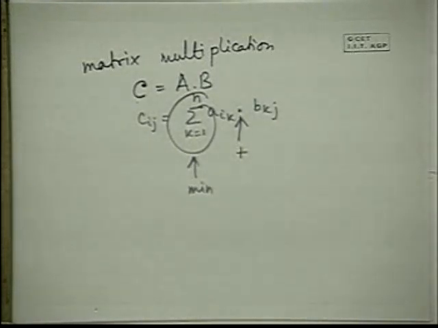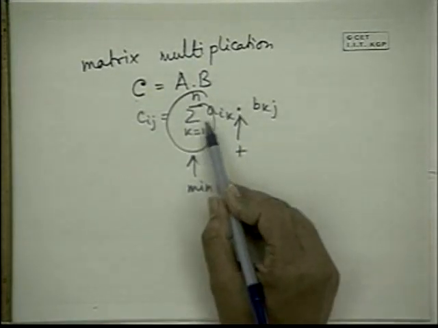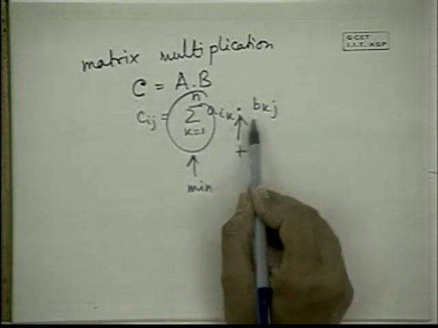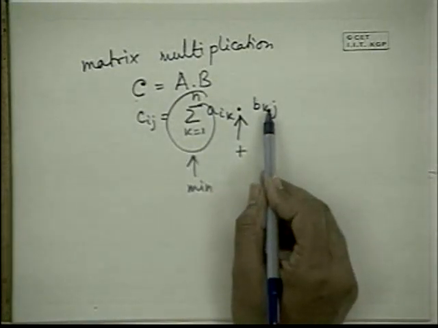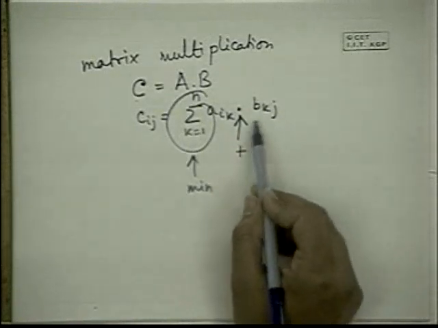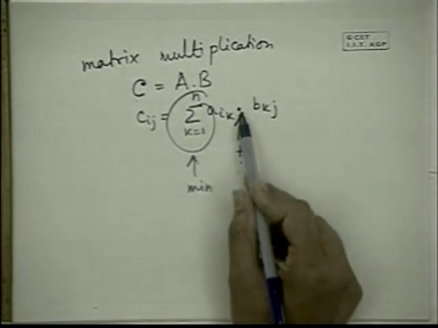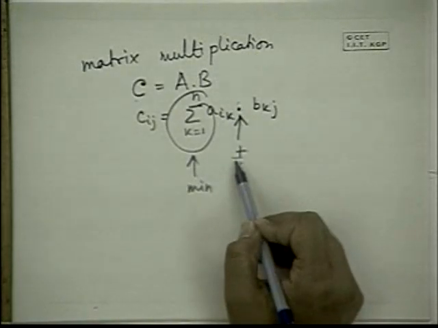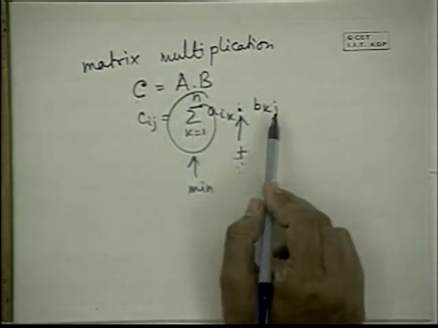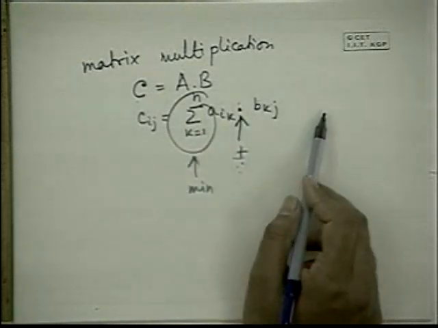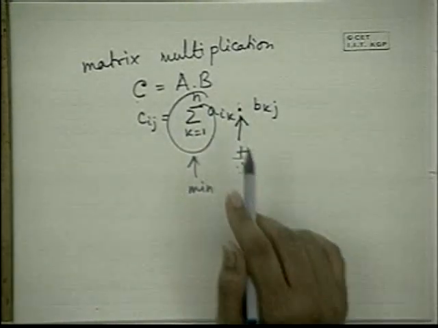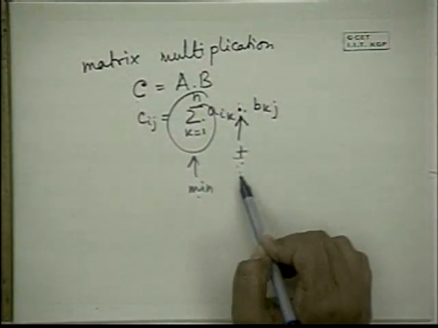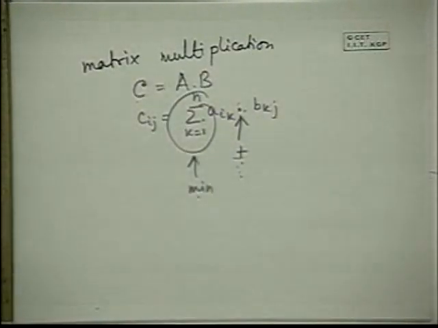Look at what we have done. We have aik meaning dik plus dkj, that is dik plus wkj, so there is a plus operation here, and in this summation you are taking the minimum of all such sums, that is the minimum here. So if you replace the sum by min and dot by plus, you will get exactly what we are trying to do.